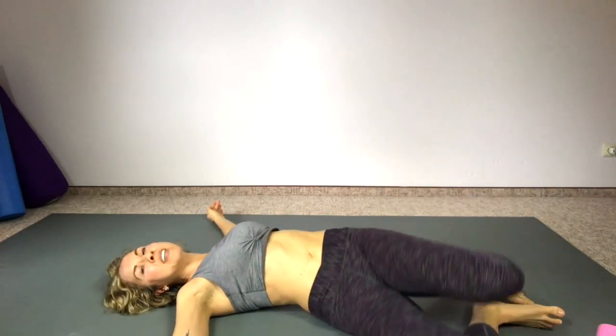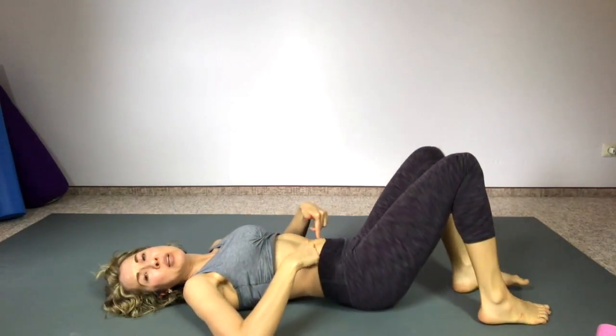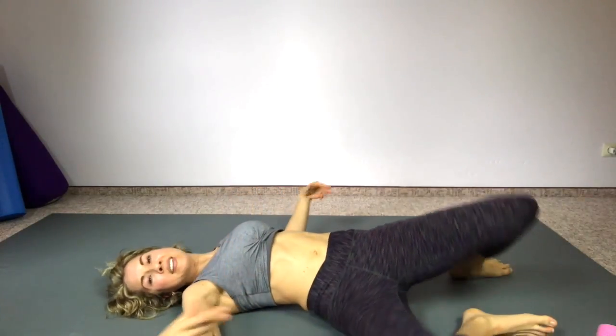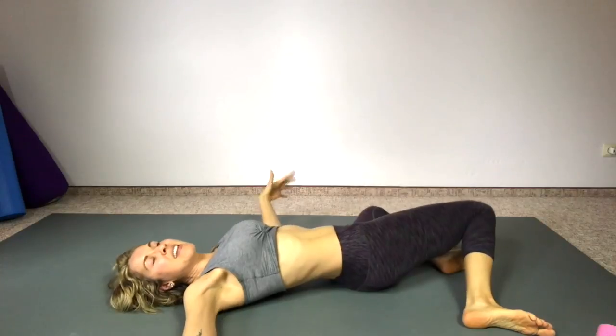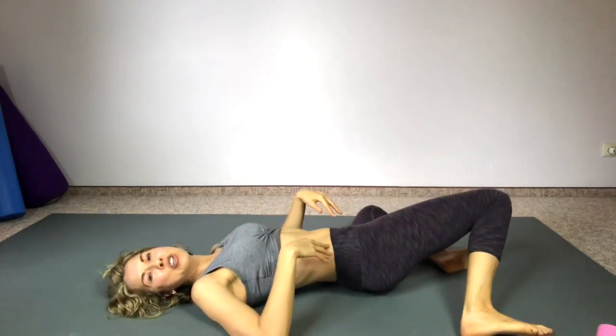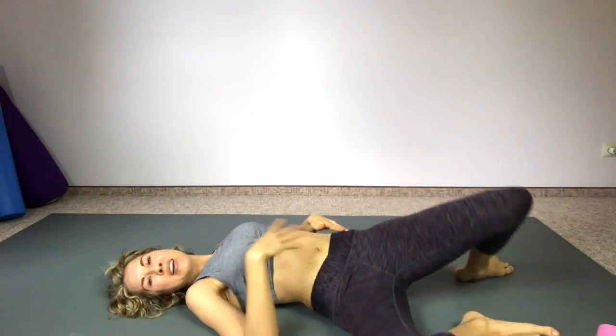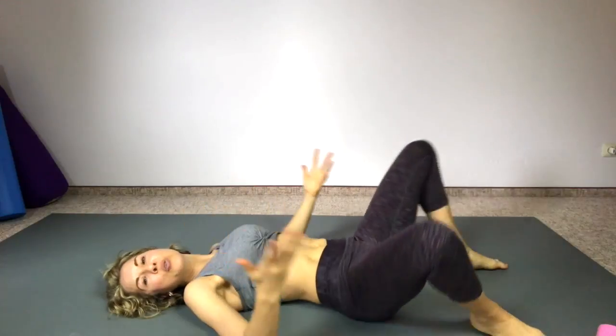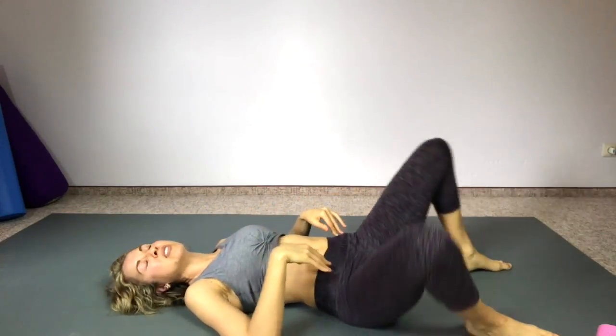Let your knees drop side to side. You should really be feeling that in your deep core. And if you can't feel it yet, you will. The more you practice this, the more you'll feel it. Now, the Sarman series has 5 levels, and I just showed you the first 2. We're gonna stick there. If you want to Google how to do the rest of them, that's great. But right now, while you're newly postpartum, we're just gonna stick with those to start.